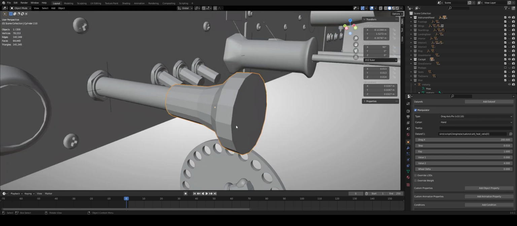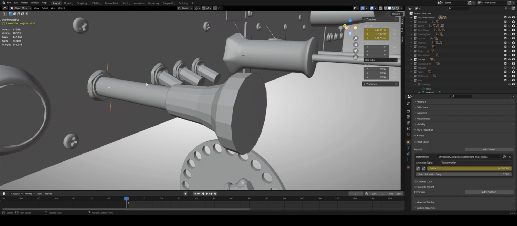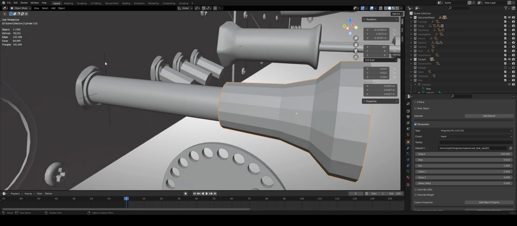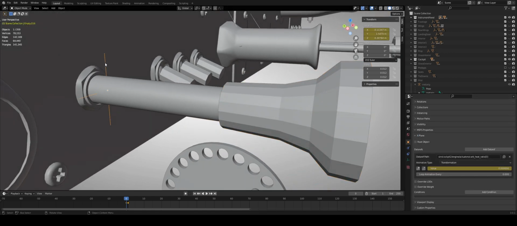And then as far as carb heat goes, carb heat is a little weird. Carb heat has 4 values. Actually, I think I needed to change my animation here. Yeah, I definitely needed to change my animation. So carb heat has 4 values. We're going to enter value 1 as 0 and value 2 as 4. That's just how the carb heat works for some odd reason. We don't want wheel delta at all. Just the data ref has 4 values, even though it only says it has 2.